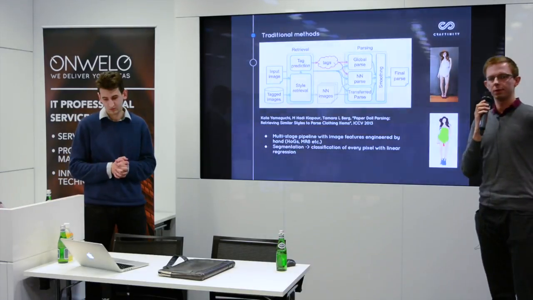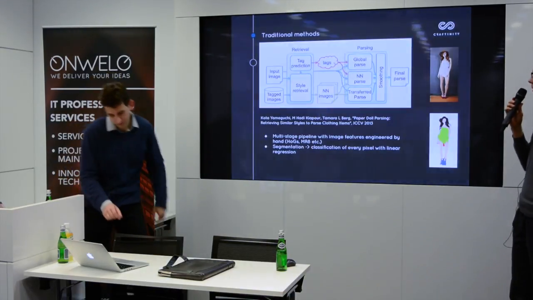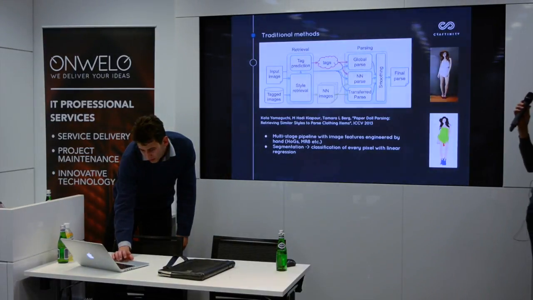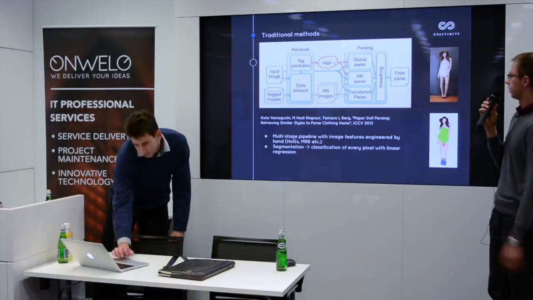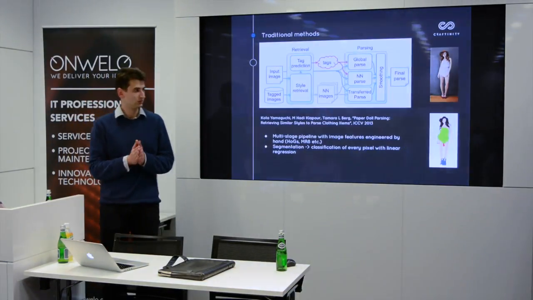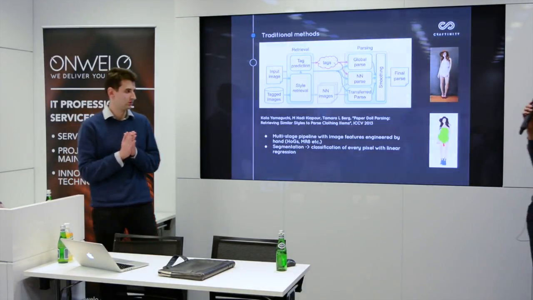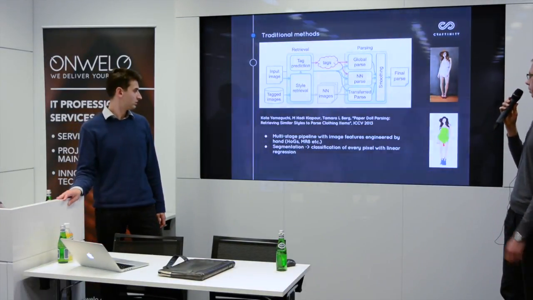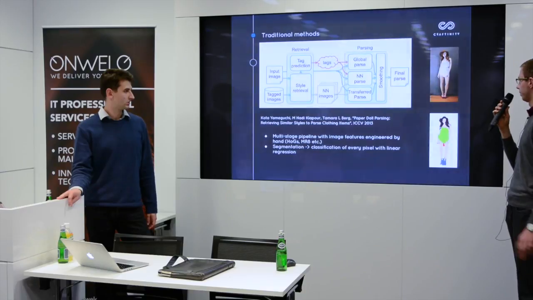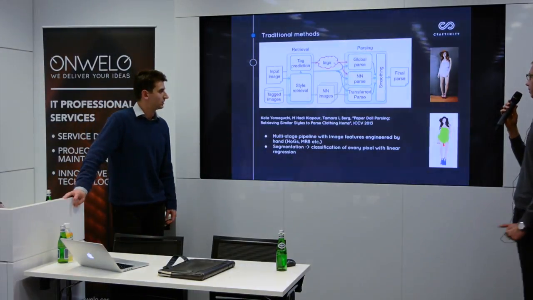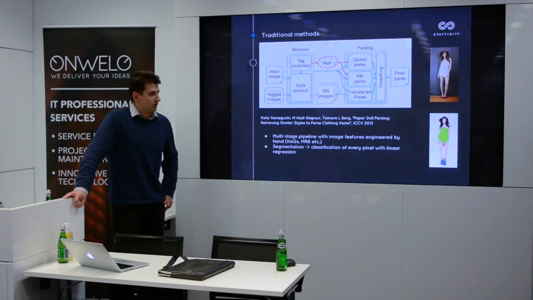You can see that this pipeline was quite complicated. At the beginning they were doing some pose detection to set up better priors. They were doing style retrieval based on classic computer vision features like histogram of oriented gradients or maximum filter responses. And then they were doing parsing on those features with logistic regressions and iterative smoothing. And first of all, it was not so good.